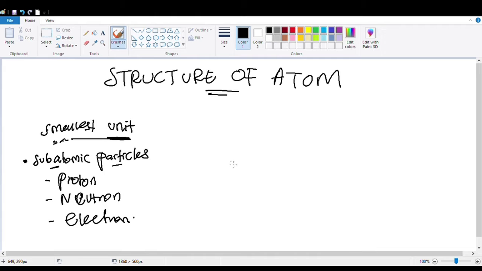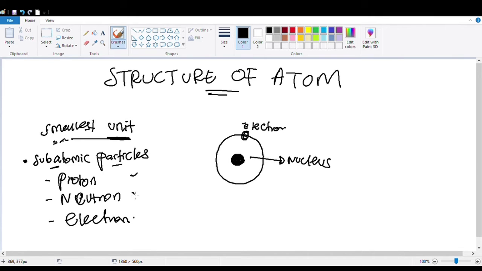So in the Bohr model, we know that an atom has a core material. The core material is called the nucleus, and it has shells, which are orbits. Orbit is the track of the electron to move around the nucleus. Okay, so this is the nucleus, and this is the electron.